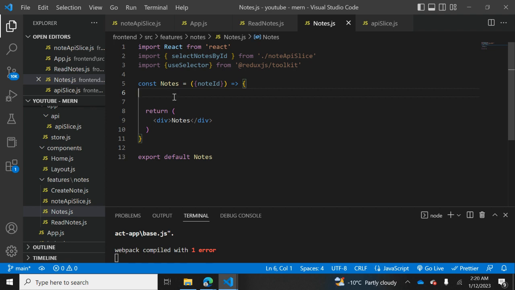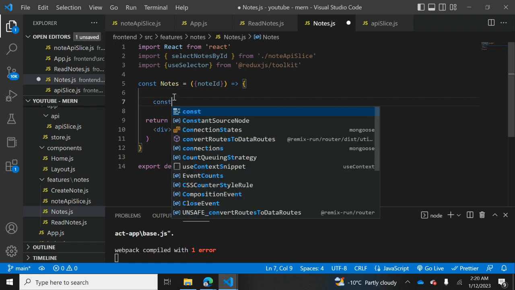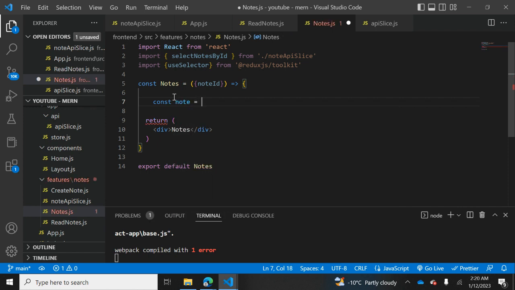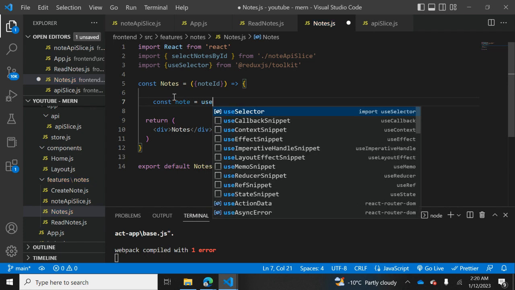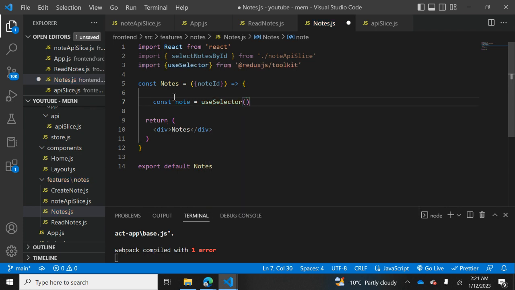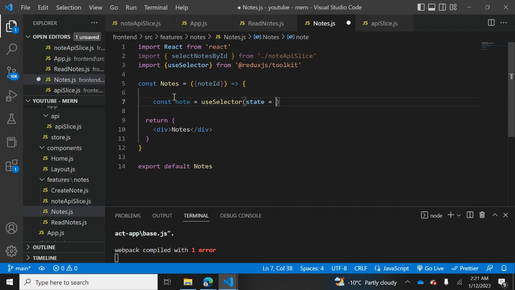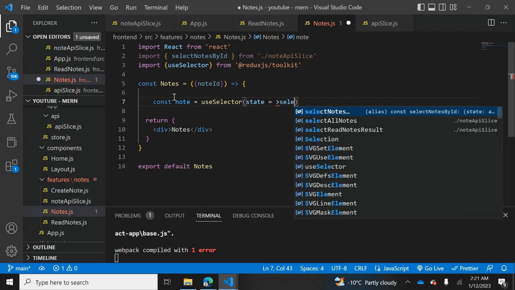Okay, so const node equals use selector, and it's a function, and inside use selector we're going to pass a state such that select nodes by ID.